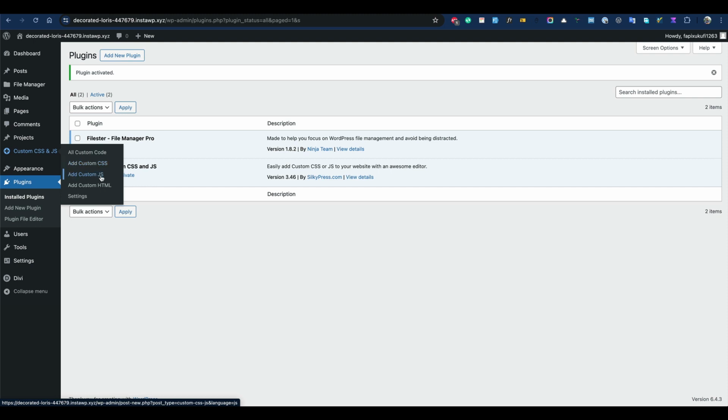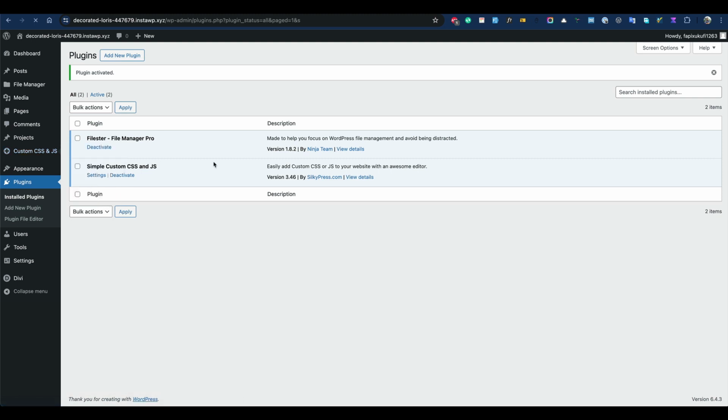And sometimes you would like to add custom HTML. Actually, it's not exactly HTML. It could be that you would like to add a script tag, a Google tag from Google Tag Manager, or some tracking website on your header. This time it will help you. So let's try one by one.